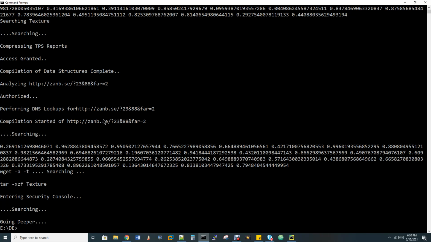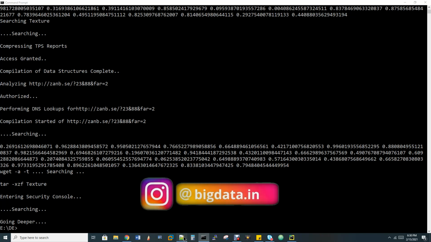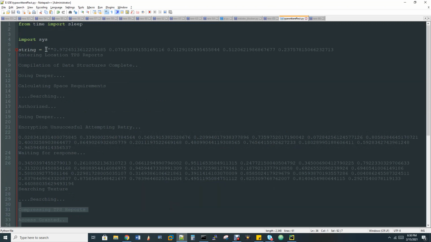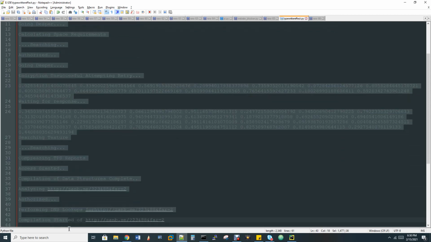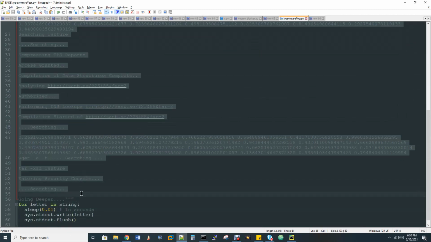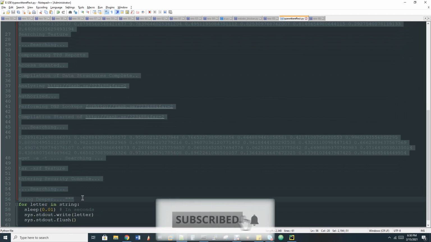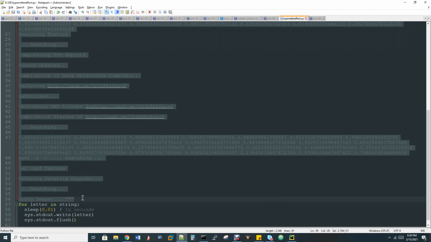Now let's see how to do this. This is completely achieved with something called the typewriter effect. I'm going to show you the 3 lines of code here. Before that, I declared a string variable, and you can see it's a multi-line string, so I added three double quotes. This is content which I copied from the internet, some random content. You can copy some paragraphs from the internet too, and in between you can add some numbers, and something like permission granted or access granted.